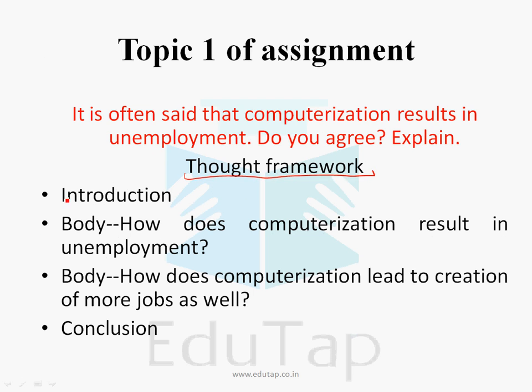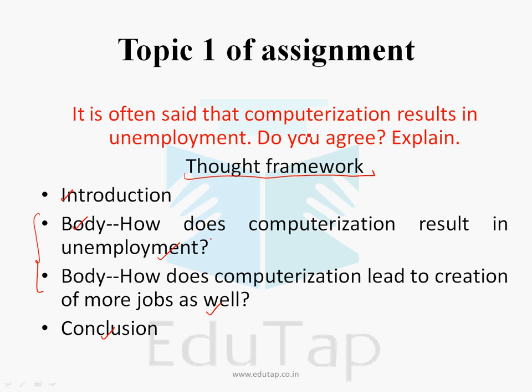structure of the essay consists of introduction, the body and the conclusion. Now since it is a question based topic, you are pretty much clear about the body because there are questions in the topic itself and the body will contain the answer to those questions. So the body will have these two questions: how does computerization result in unemployment, and how does computerization lead to creation of more jobs as well.